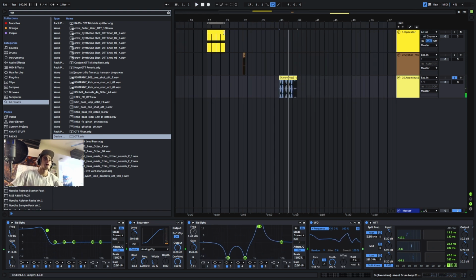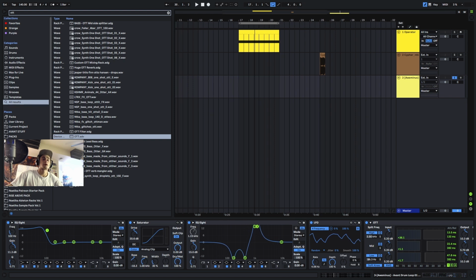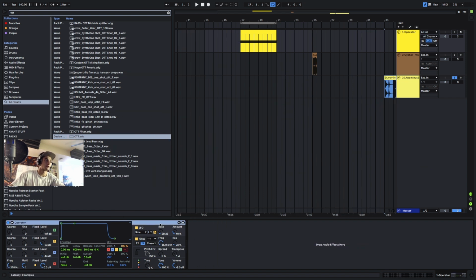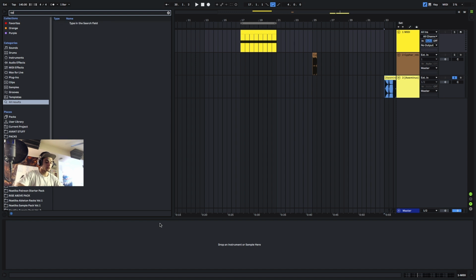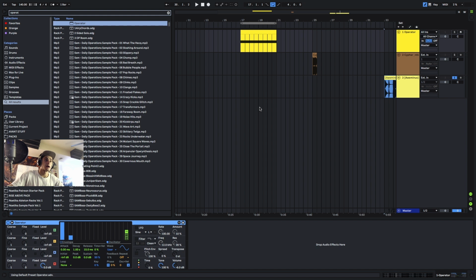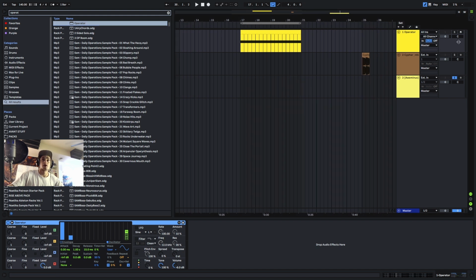And we'll stick with all Ableton stock on these, but then at the end I'll show you some plugins that I also like using to create glitches. So let's do this first one. I'm going to delete everything here. And first we're going to take an operator, and we want it just to be a sine wave. So starting off, we just have something like this, just a basic sine wave.